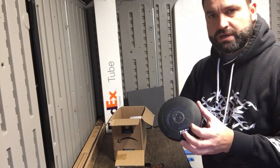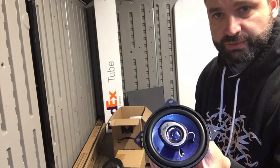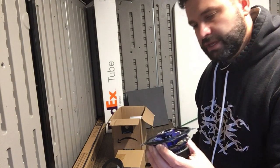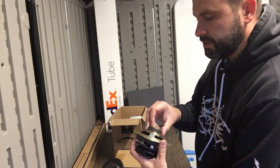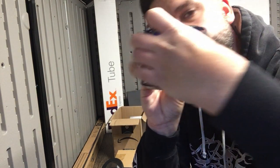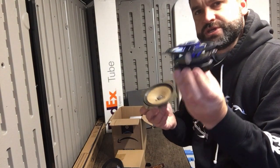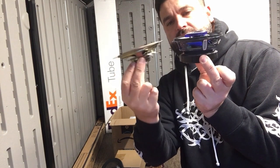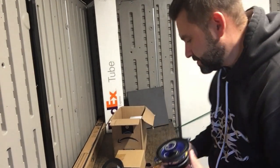Also, we're not gonna use the speaker grill, but you can see it's got a built-in tweeter. The best thing about it is if I were to line up these holes, you could see they line up perfectly. So this should be a straight bolt-on with one exception. You could see how much bigger the speaker is in depth. And I think this will actually interfere with the window roll-down mechanism.